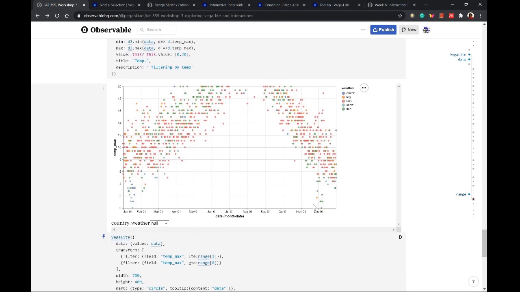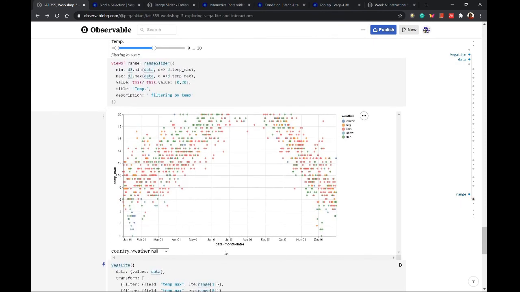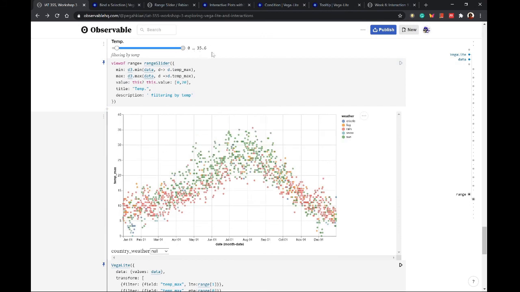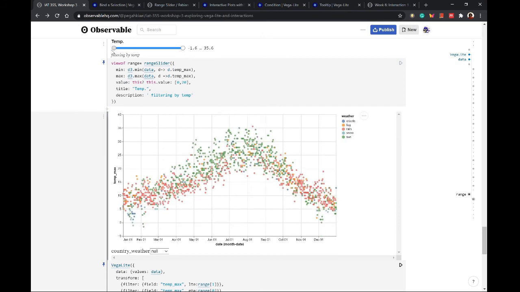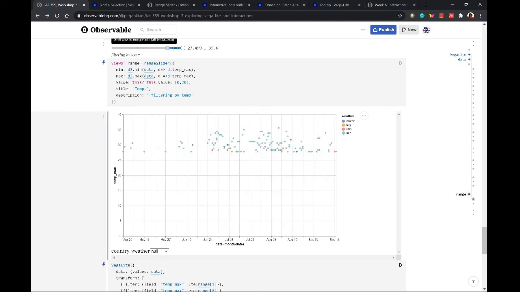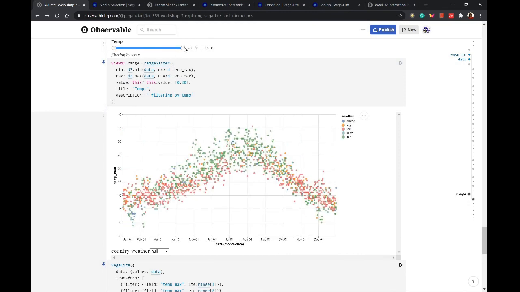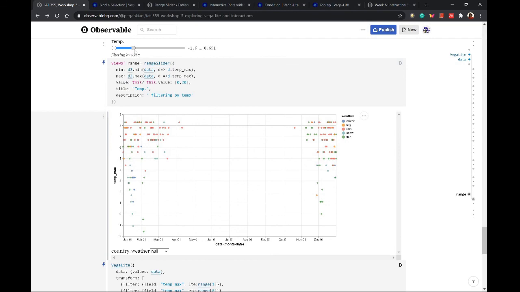So now I got the filter for my data, and this filter is linked to the range slider I have here, so if I change the range, I can view different ranges of my values. It's like I'm removing the lower temperatures or the higher ones.